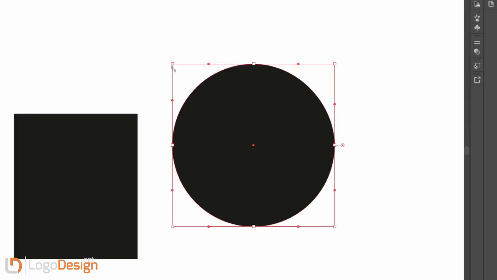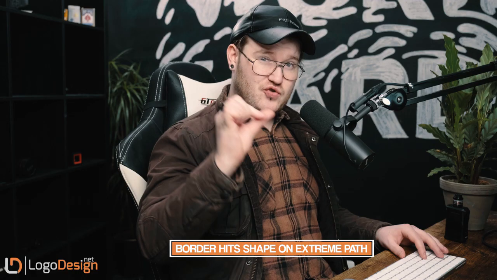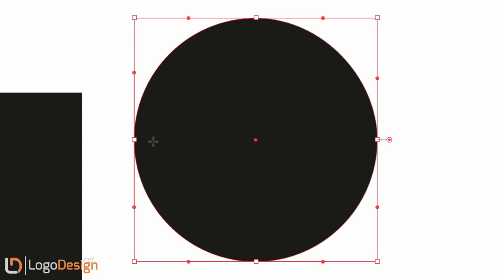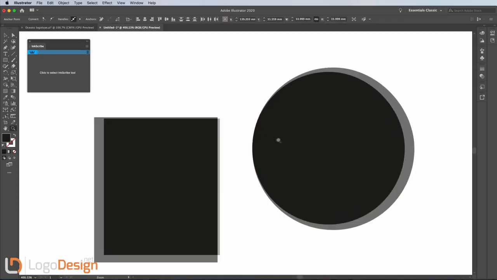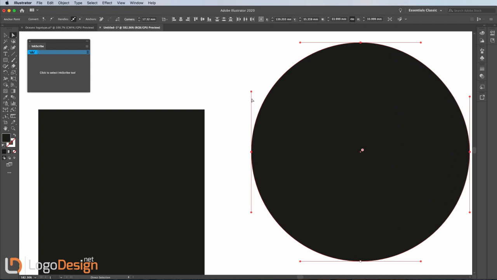And if I was to draw a box around this, as you can see here, there is a bounding box. Wherever the box hits the circle, that is the most extreme part of the line going around. So that means that's where an anchor point is going to be. You can also see that these handles, if I zoom in, are uniform all the way around. They look kind of similar all the way around because it's creating the same bend all the way around.